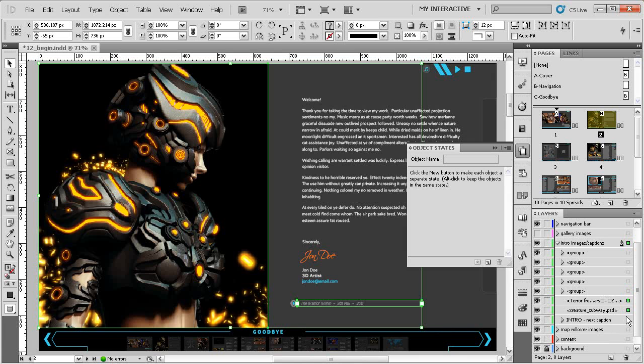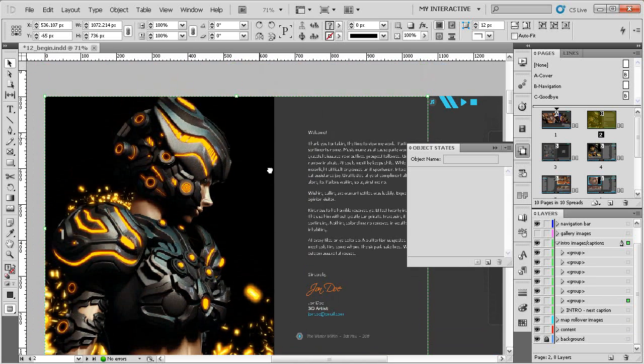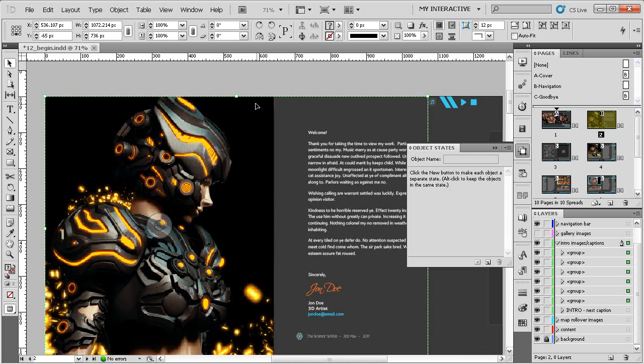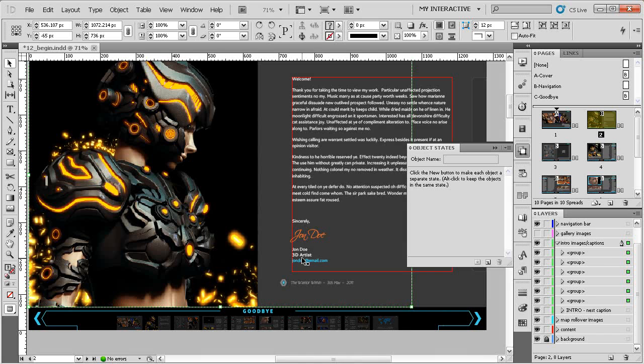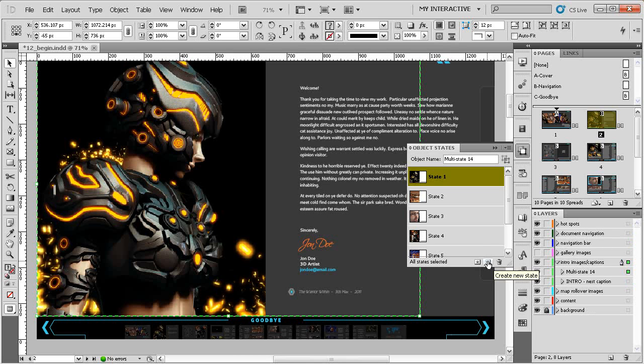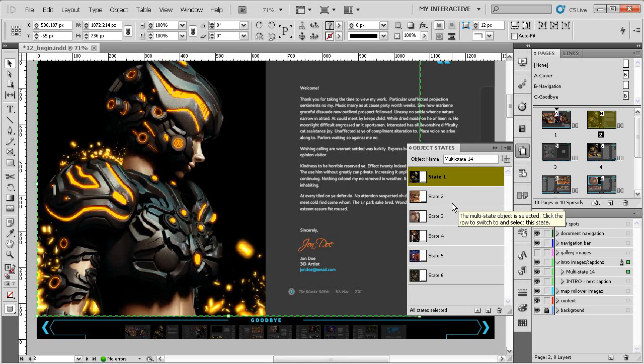And there is our 6th one. Alright, great. So we've got all 6 groups here now. So at this point, I can just come up here and let's just drag a marquee selection around all the images, and that'll get us all the captions as well. Now when we create a new multi-state object, look what happens. It creates states for us for each of the 6 images and captions here. So I don't have to worry about moving information in and out of states. It's all created for us.